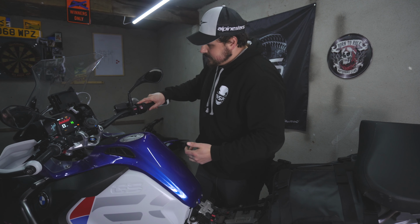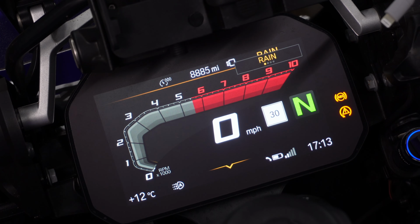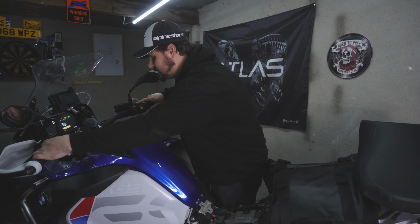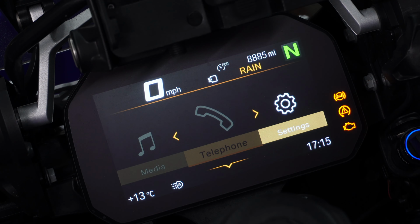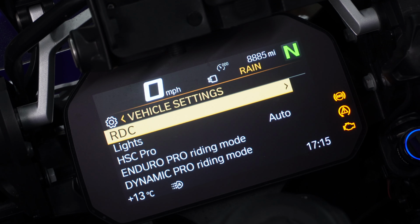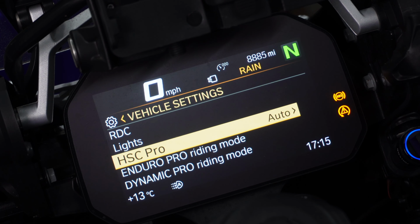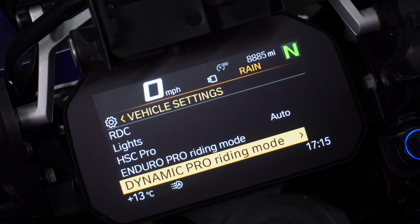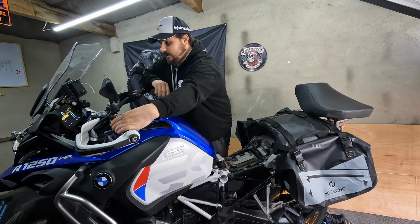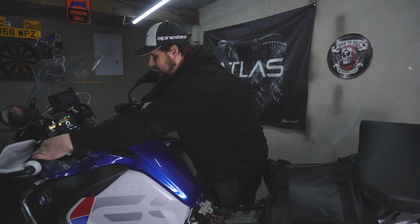Okay, cool. So now we can see it says Rain, Road, DYNAMIC Pro and Enduro Pro. So that means the little dongle has worked. Let's go into the menu, scroll along to the settings, vehicle settings, and there we go. We can see that Enduro Pro riding mode and DYNAMIC Pro riding mode are now illuminated, so we can actually go into them. And this is what I mean. So these are the extra parameters that we can now play around with.